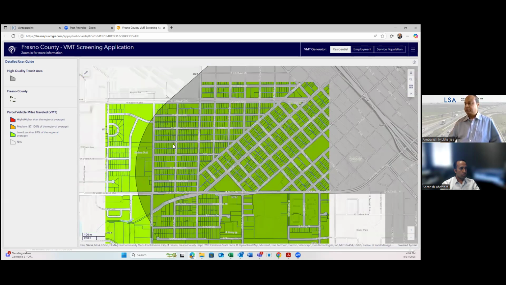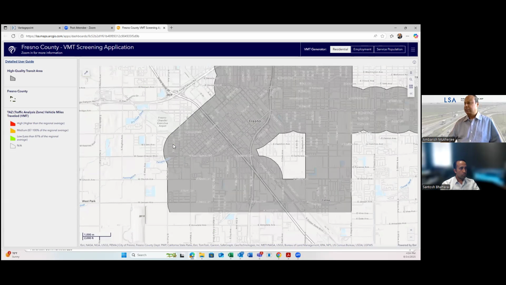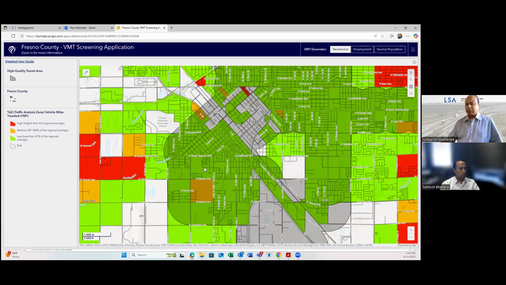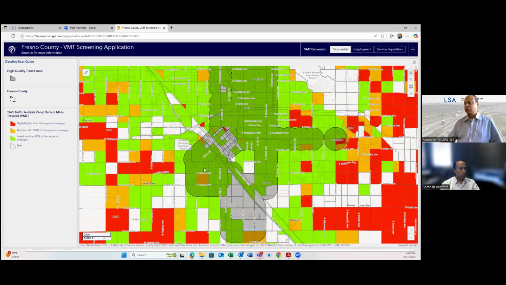Otherwise, it's the same tool. One of the other changes that we have made is for TAZs where there is very little data, either population for residential or employees for employment. We did not color code those TAZs because there is not enough data available to provide a value for them.